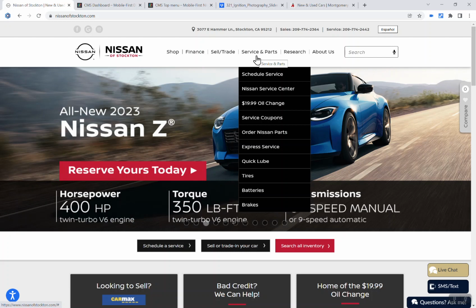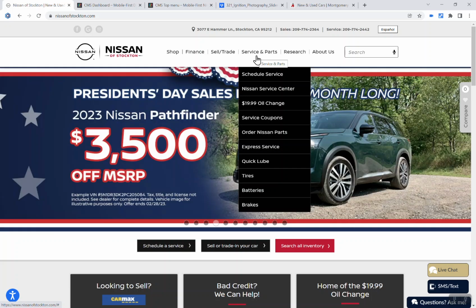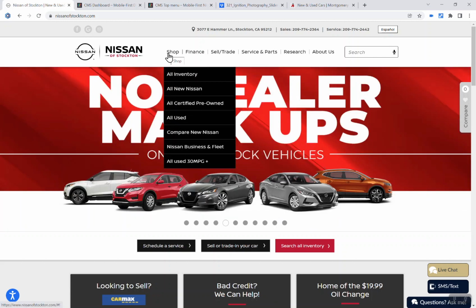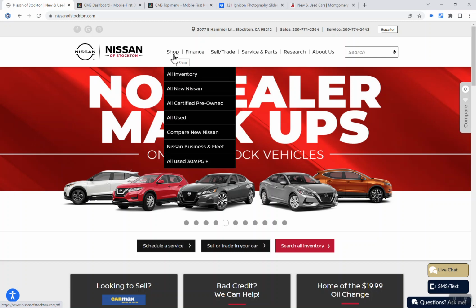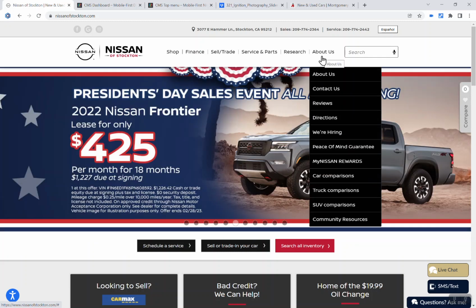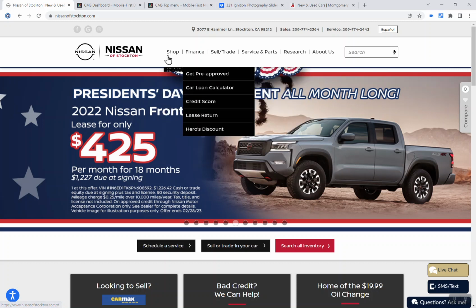The goal of a top navigation is to make it fast and easy for consumers to find what they're looking for. So the more links you add, the more words you add, the harder it is for a consumer to find it. So there's a balancing act. Of course, you should be continuing to write more content, but you don't need to put everything in the top navigation or it will actually hurt the conversion rates.